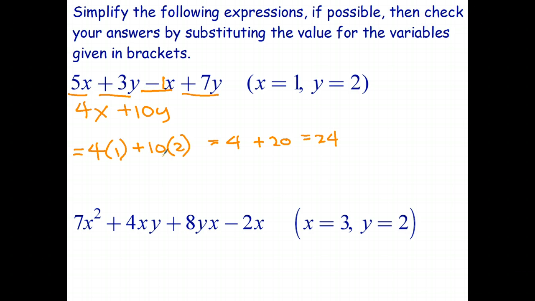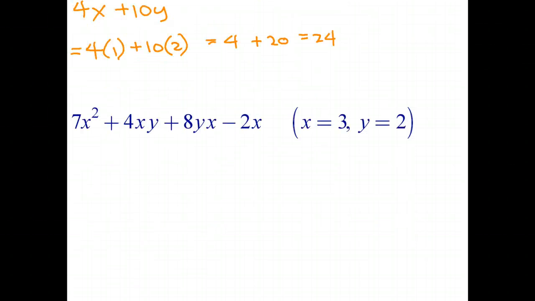Looking at the next question, I'll just give myself a bit more space here. Once again, I first have to add like terms. Well, there's only one term that has an x squared in it. So that one just stays the same. xy is the same as yx. So I can add those together. And I get plus 12xy. Always write these in alphabetical order. And then finally, minus 2x.